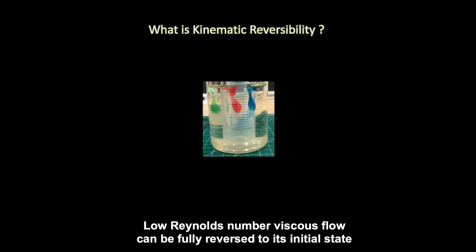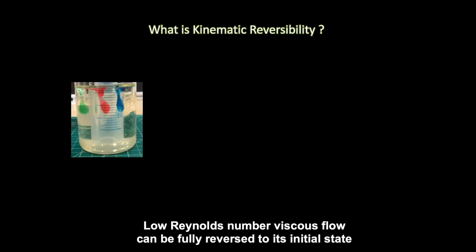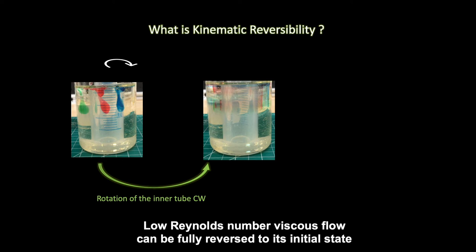This reversibility phenomenon can be seen if we take a very, very viscous fluid, for example, glycerol or corn syrup. We stain it with a drop of food colorant, and we place it between two concentric cylinders. Let's say that we move the inner cylinder and rotate it clockwise a certain number of turns, slowly though, so we keep the laminar flow, to what appears to be a mixing.